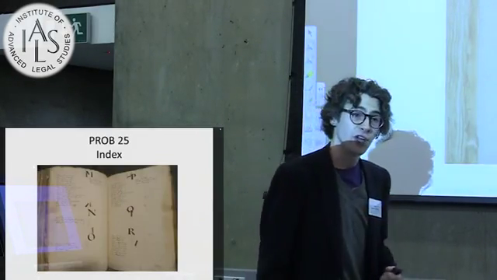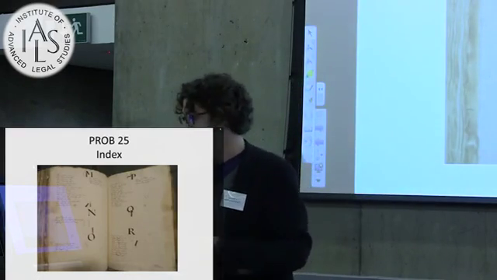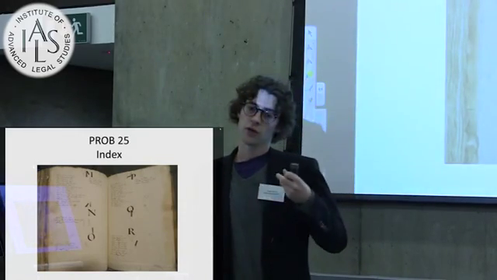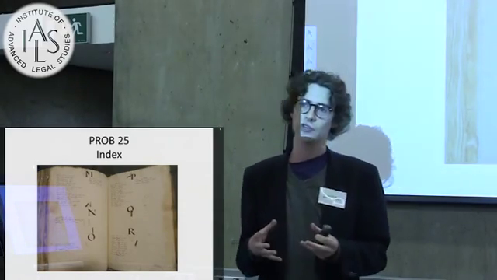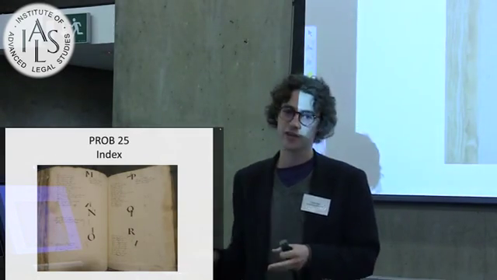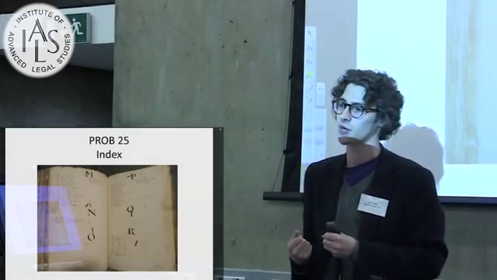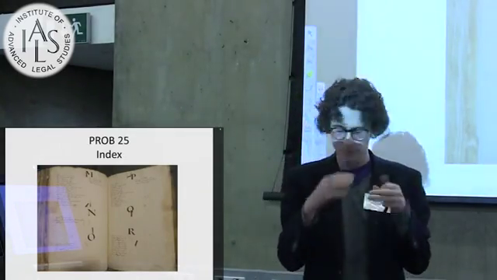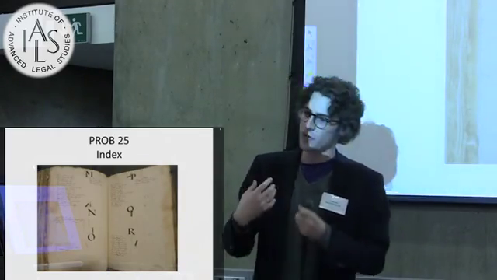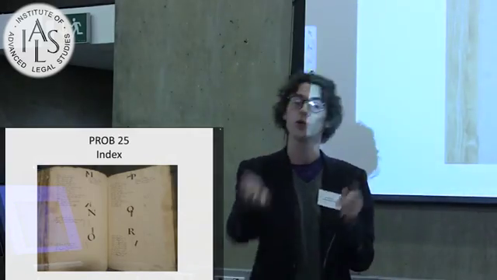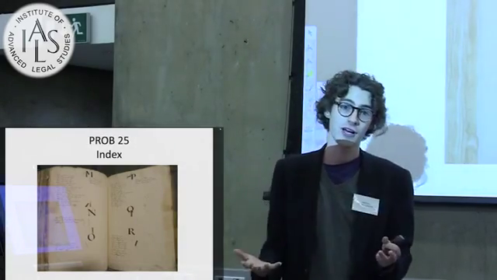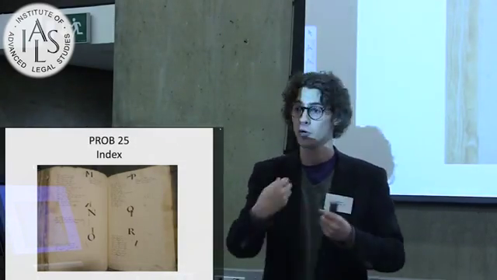In order to work out what happens next, you've got to go to another record class called probate 25. These are the answers of the defendants. Now, it's fairly typical at this stage that we sort record by type, rather than by case, because all of the documents came in at different times. The allegation might come in January, but the answer might not come in until June. So if you're a clerk in the court, it's much easier to file all of the allegations together from January, all of the answers together from June, and then it's left to the archivist or the researcher to bring them all together.